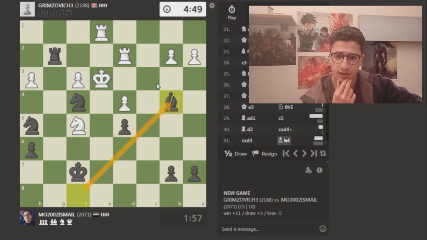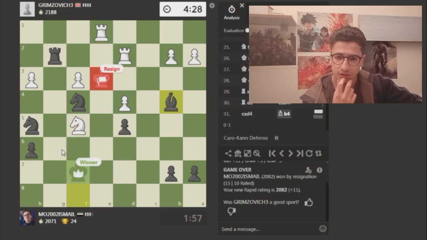Bishop to b4, we're attacking the rook. If the rook takes, we have a check, and we're going to win a piece for free. And we're sending checkmate in 1. Rook here, we have a check, takes, and we attack, check. He resigned.